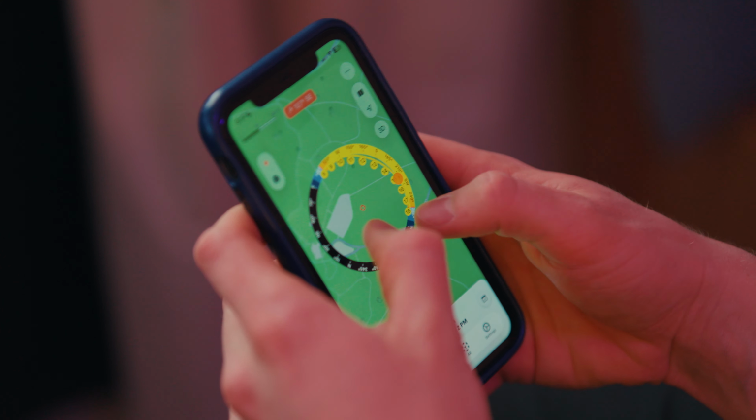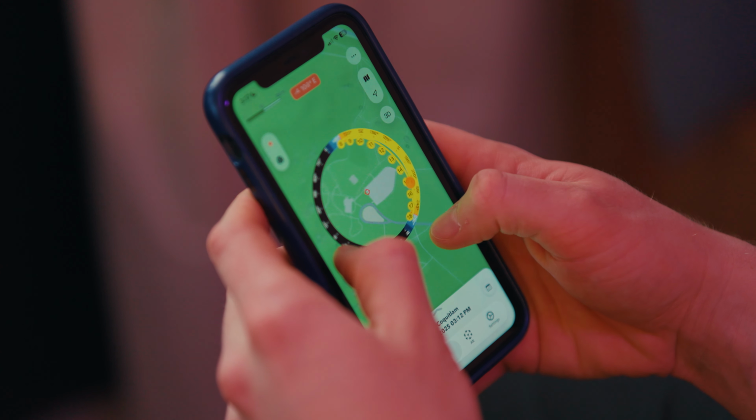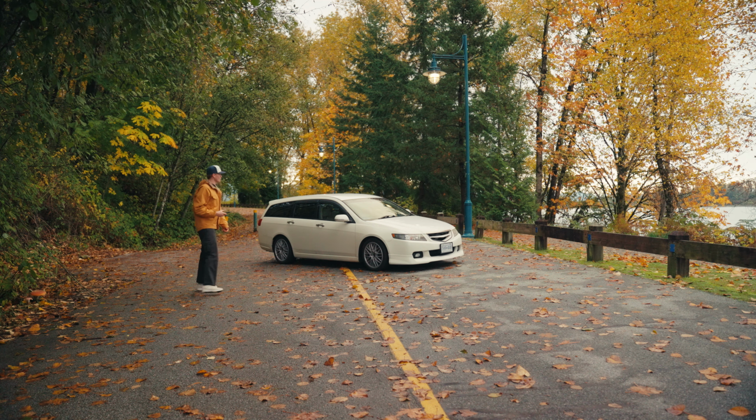Well, we want to avoid harsh top-down lighting. It really just does not add any visual interest to your photo. Ideally, we want the light to be hitting the car from the side. Any side, really. Personally, I really like the look of backlit car photos, but any direction other than top-down is great. To achieve this, we'll want to plan to shoot when the sun is low in the sky. Obviously, sunrise, sunset, golden hour, great times to shoot, but you can use an app like Sun Tracker AR to figure out exactly where the sun's going to be at different times of day. Overcast days are a great option as well. It basically creates the world's biggest softbox, which will give you nice, even lighting across your whole car.